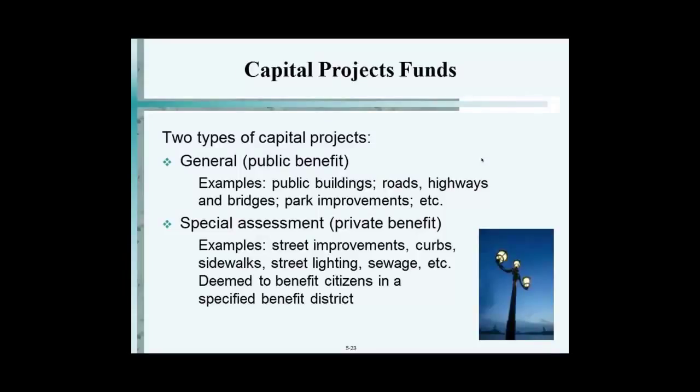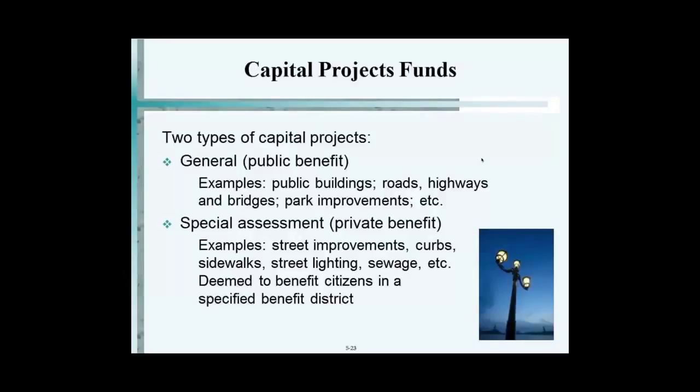While the building is being built, you record all the expenditures as construction work in progress. It's like a little bucket which is holding these costs as you go along. Once the building is completed, the capital projects fund is closed. And the asset is what? Transferred under the full accrual basis to the government-wide statement of net position. And that's what we'll see right now.